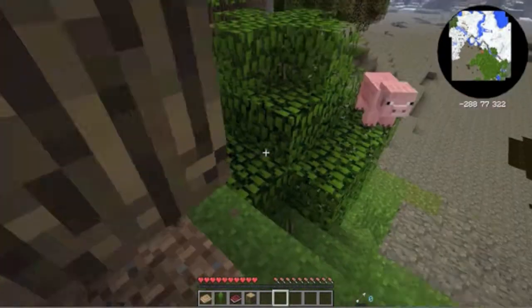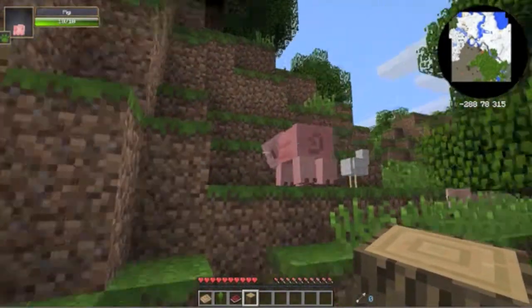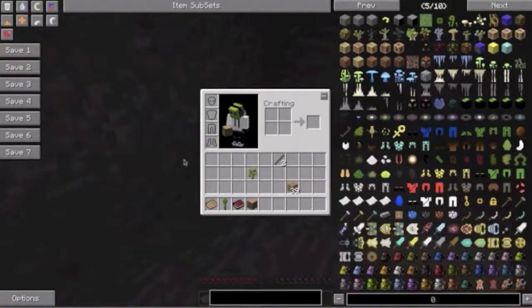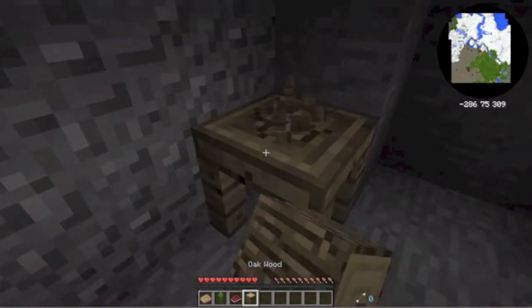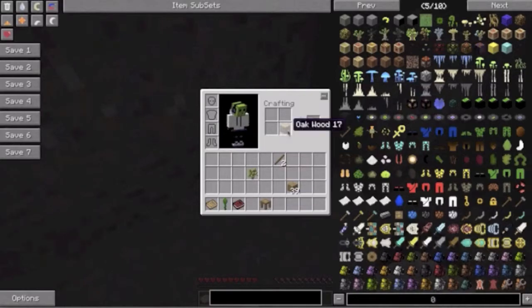Correct me if I'm wrong. Okay, of course, correct me in the comment section if I'm wrong, because I don't want to start this on the wrong foot. Let's see. Okay, so we're gonna craft a new thing. I think we need to break this. Please tell me this is gonna break and give it all. Okay, give me the item.